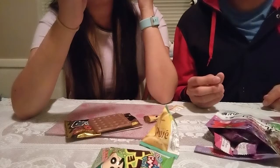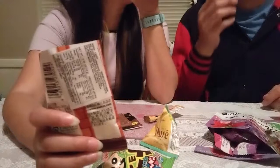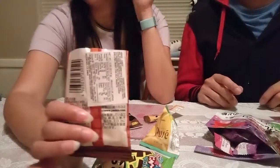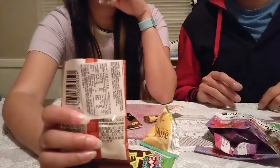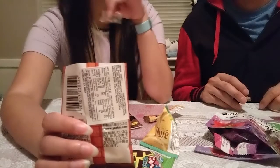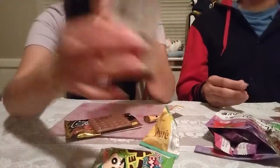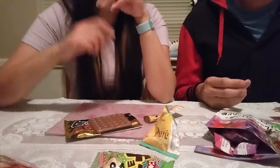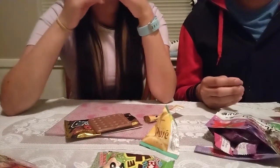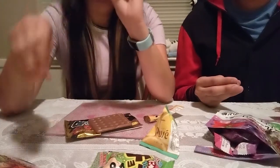That's good. But look, if you see right there, most of these say Richmond Grocer. So I feel like these are things you can actually buy here. They just ship it here. It's not coming from Japan directly. Well, they have to get processed. It's probably easier to get it when it's already here, and then they just pack it and ship it. It's not like other boxes I'm getting where it's coming directly from Japan. This is already imported here, and then they're putting it in a box. That's why I got an English Pocky, because they ran out of the caramel thing. And it's just straight up in English. That's why I think a lot of these look familiar too, they're things you can already get when you're here.